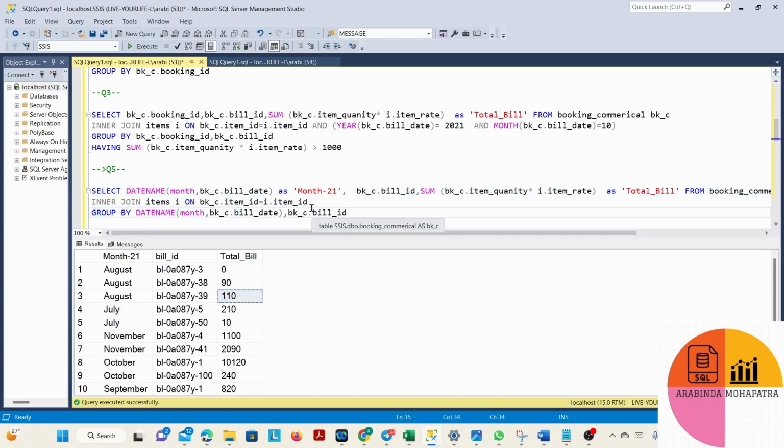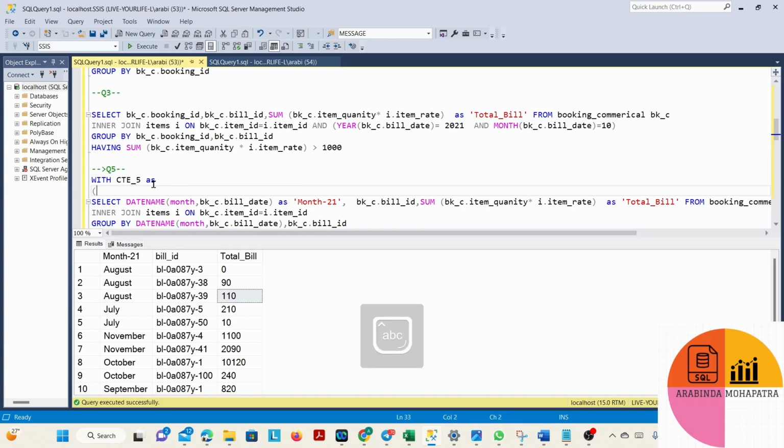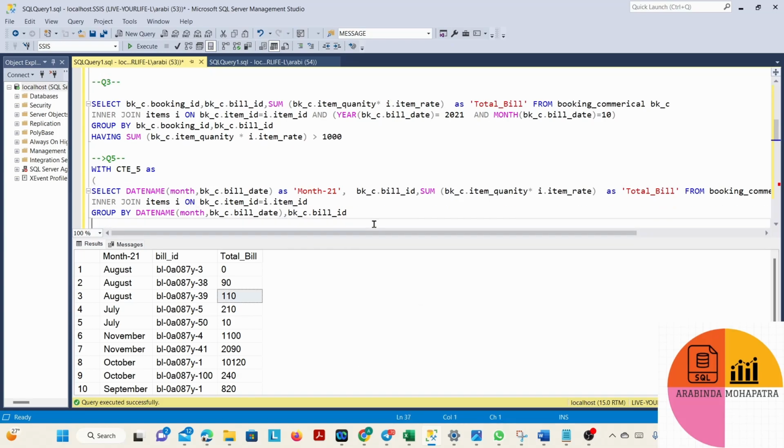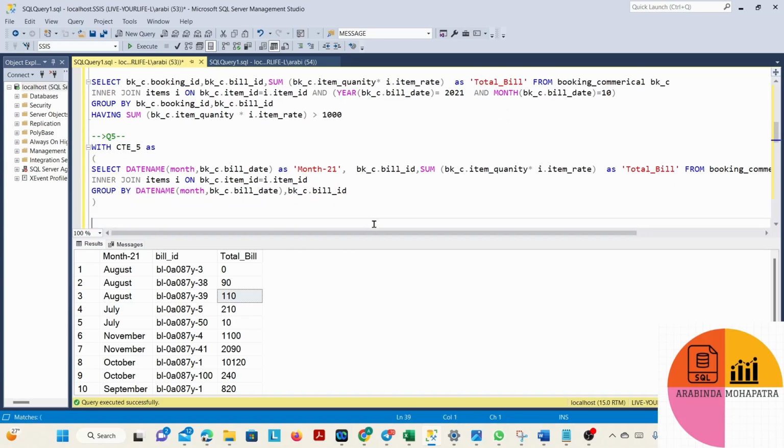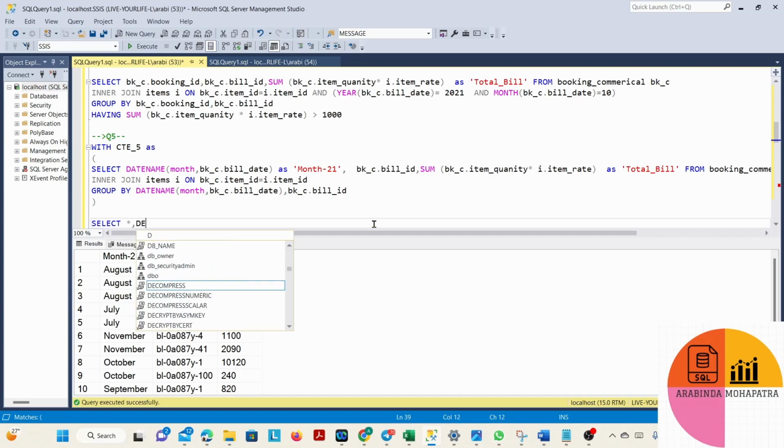Here I have to find the second highest bill of each month. To get it, I will put it in a CTE, suppose CTE 5, and then I will use the dense rank function to find the second highest value. So select star and dense rank.